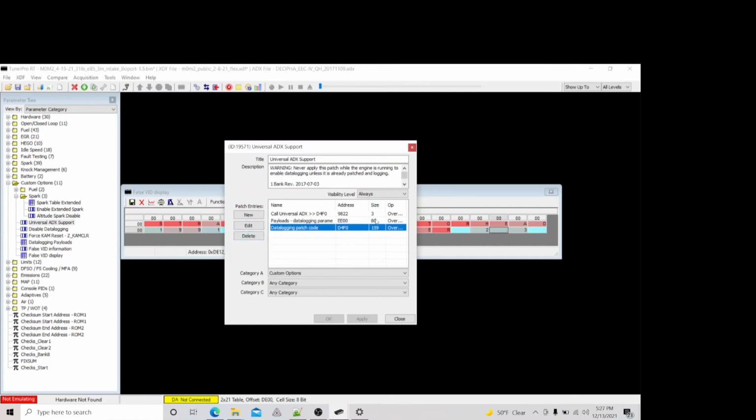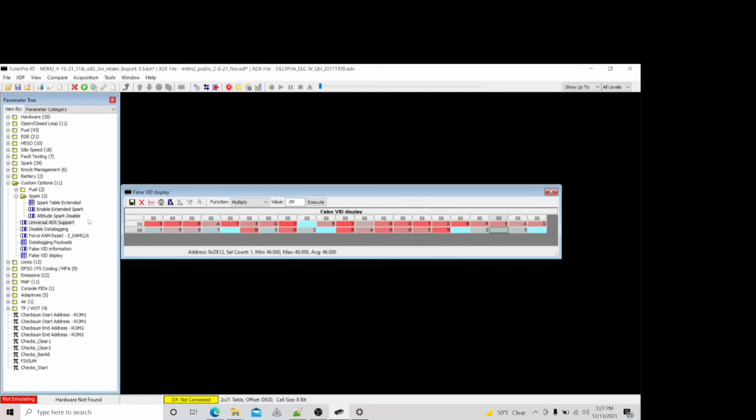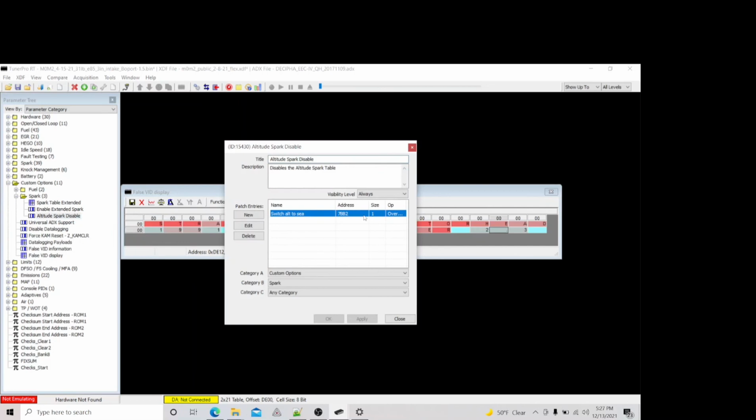I think the limit on the size is 255. I think. I'm not positive on that. So if you run out of space on your patch size, you add another entry and pick up where you left off. Same thing. It's changing 1 byte. You can change as little as 1 byte or as many as like 255 per entry. I may be wrong on that, but I believe that's correct.